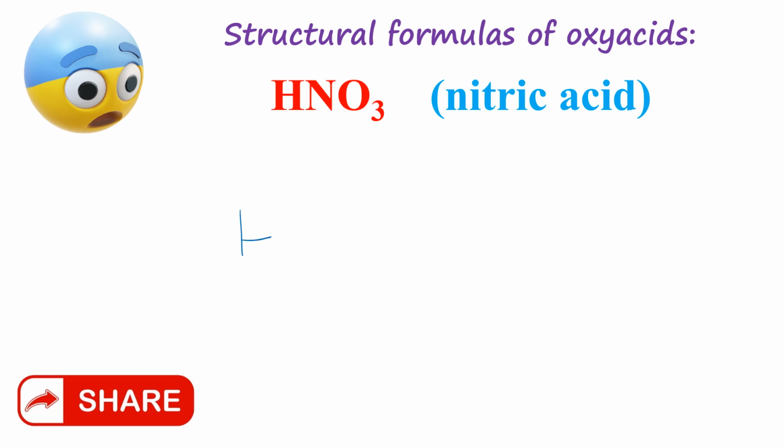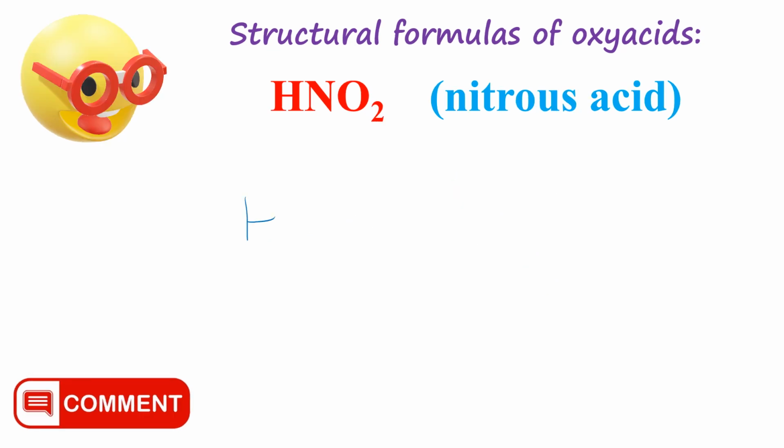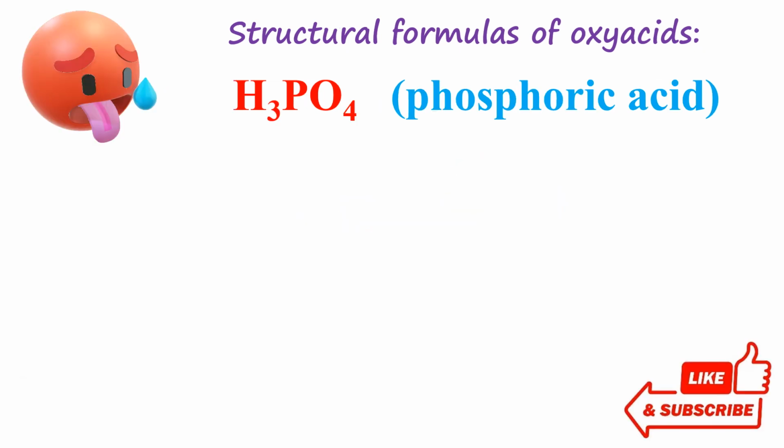Now, it's time for nitric acid. The difference here is that we have 1 hydrogen, so there will be 1 HO connection to our central atom, nitrogen, which is 5-valent, meaning it has 5 total bonds. We write the structural formula of nitrous acid in the same way as before, remembering that nitrogen is trivalent, so it has a total of 3 bonds.